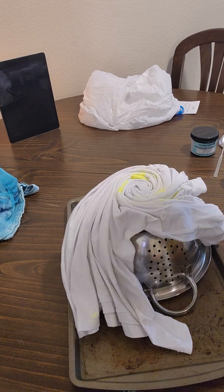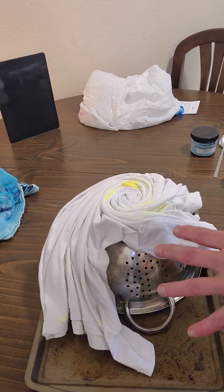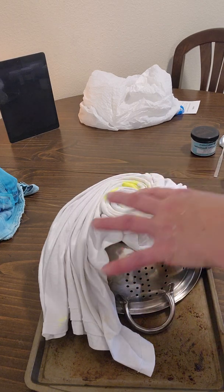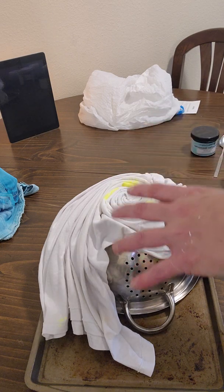I am attempting to do a colander ice dye. As you can see, I've got a spiral shirt. It's on top of the colander's underneath, upside down in a cookie sheet. Loose spiral. Just put in rubber bands and stuck it on top, and then took the rubber bands off.